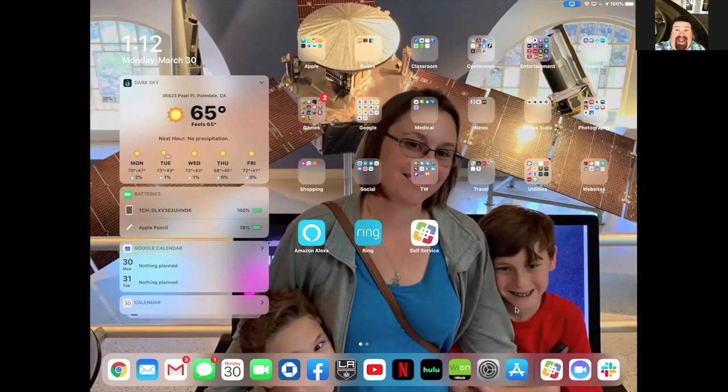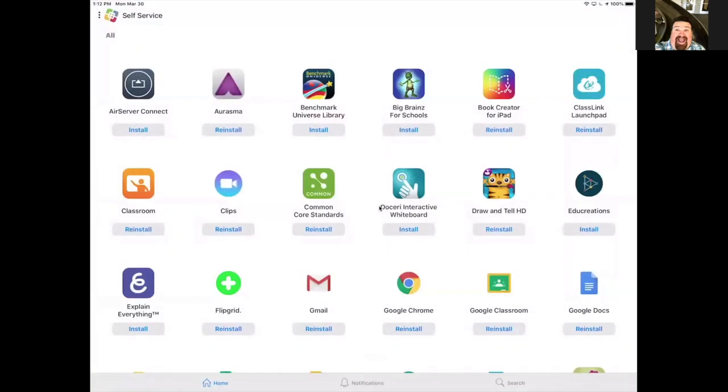Every single teacher iPad in the district has what we call Self Service. Self Service is a place that allows the district to send apps to you guys for use. If there are apps that the district says, hey, these are really great to use in the classroom. For example, you'll see Benchmark Universe Library.